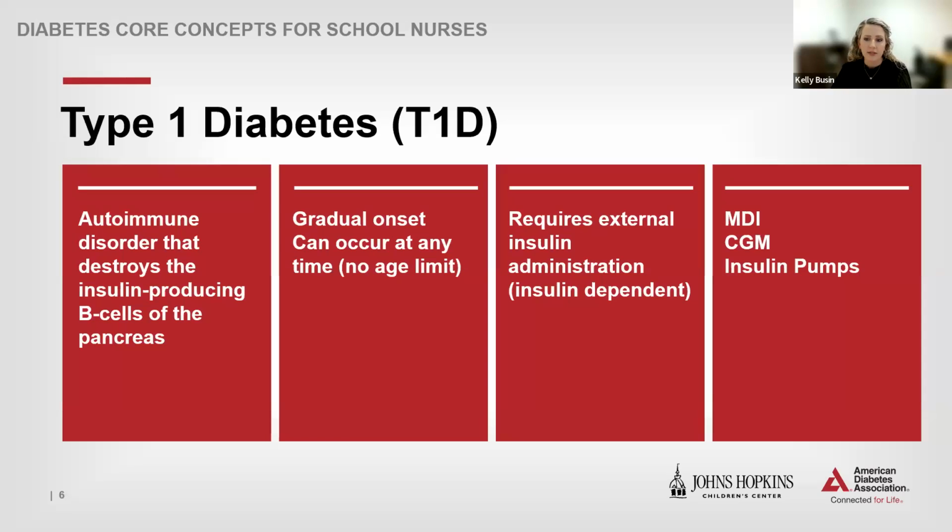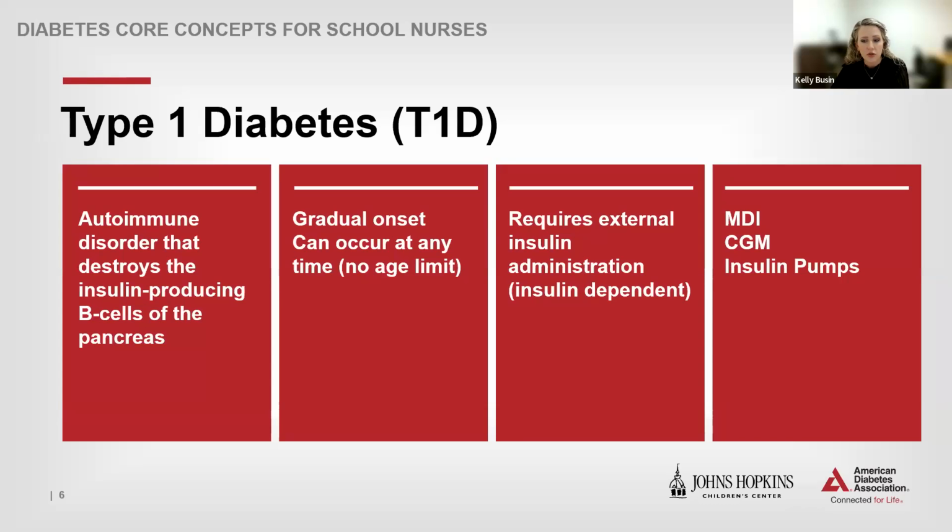And generally, type 1 diabetes has a gradual onset, with most people exhibiting symptoms like excessive thirst, increased hunger, and frequent urination that slowly progresses over a few weeks to a few days. And this is because as the beta cells are slowly being destroyed over a period of time, glucose remains circulating in the blood. And without enough insulin to take it into the cells, there will come a time where the glucose is really high in the bloodstream. And so large amounts of ketones will form and this patient will become really sick. And then they'll be in diabetic ketoacidosis, they'll present to the hospital. And at that point, they'll be diagnosed with type 1 diabetes.